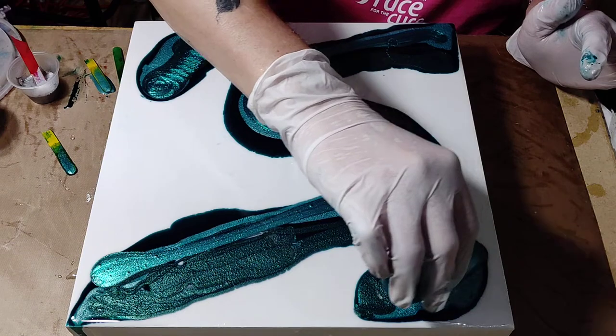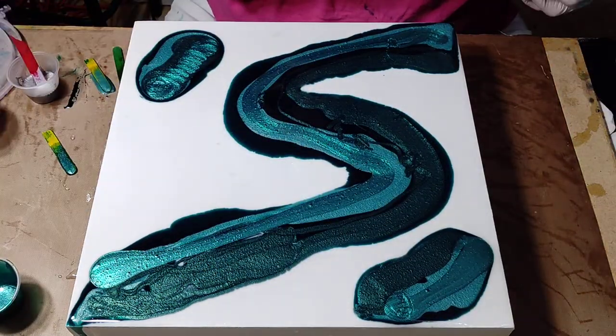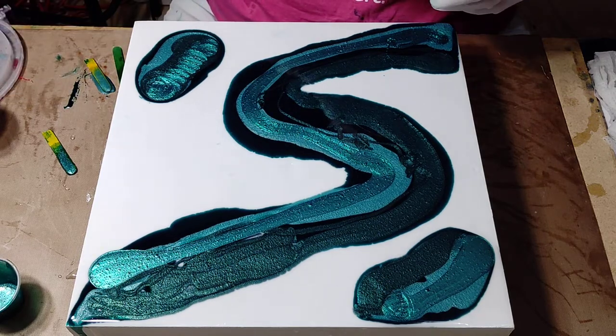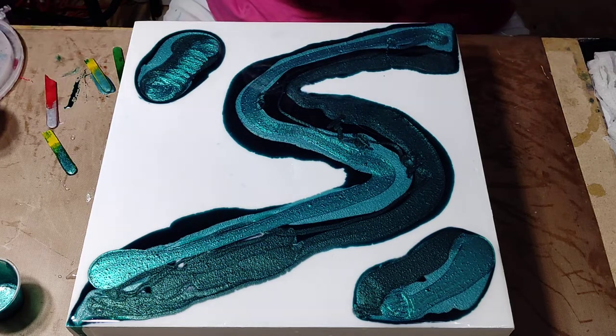You know, they're going to look very, very much alike in here. They're just shades apart, and I know that, but it's okay. I wanted this green. Can you tell? Yeah, I wanted it green.